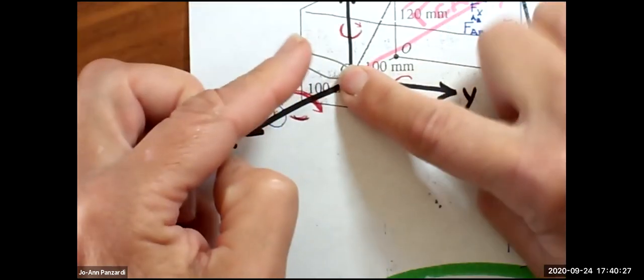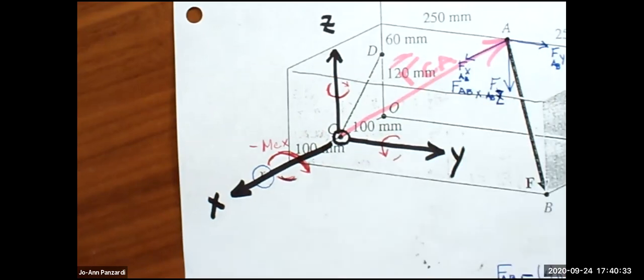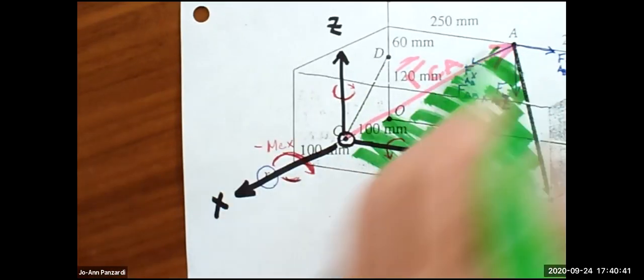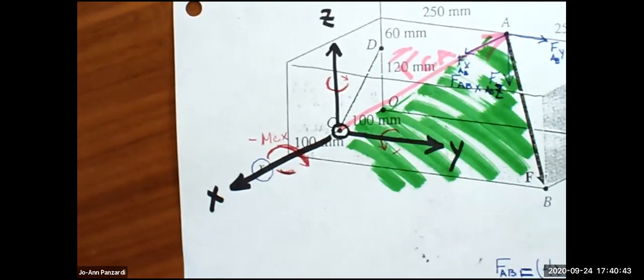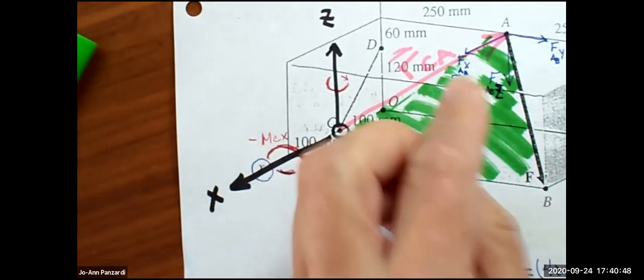It could be coming out here, or it could be going out the other way, right? We just know it's perpendicular. Here's my plane, a 3-dimensional plane that's formed by my R and my force. I know it's perpendicular to the plane. It's either coming out here or it's going back.